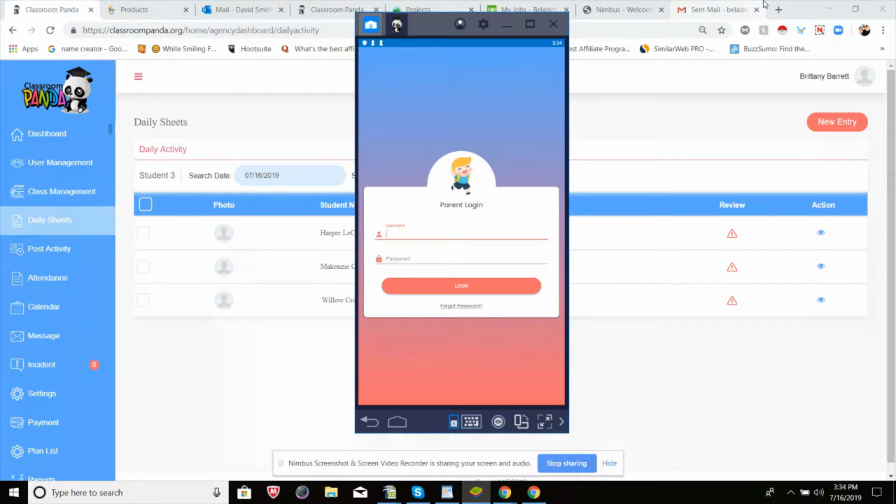You'll be able to receive your credentials once your administrator puts your information into the system. From there, you just simply put your username, which is generally your email, and your password. The first time, that password is generated by the system, but after that, I'll show you how to, once you've logged in, change that password. So we're going to start by me putting my information in.